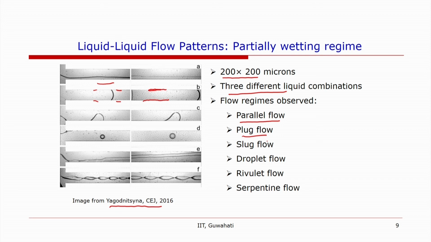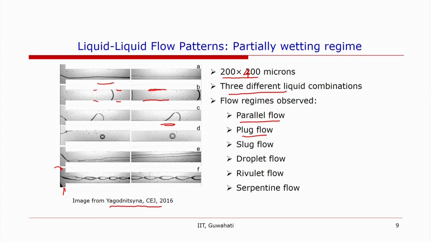They have termed this flow regime as slug flow, which is different from the notion that we have about slug flow. You may also notice that the configuration that they have is head-on flow, where the two flow regimes come from the two branches of the T-junction and then they meet at the center. The channel size is 200 by 400 micron, and these two channels are 200 by 200 microns.